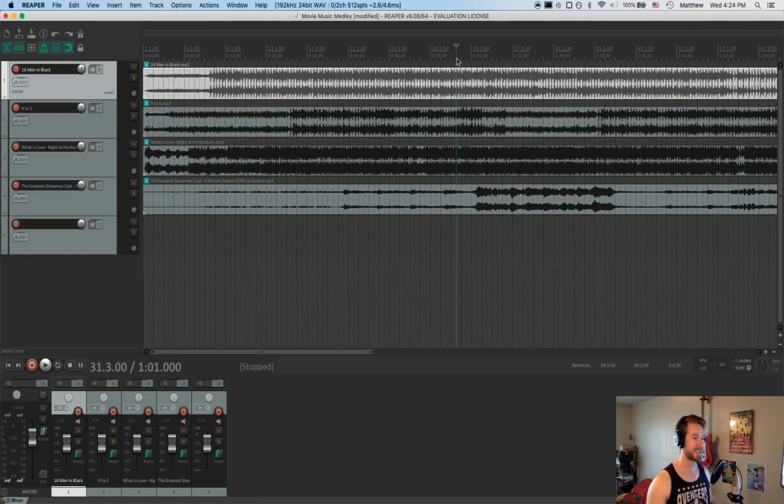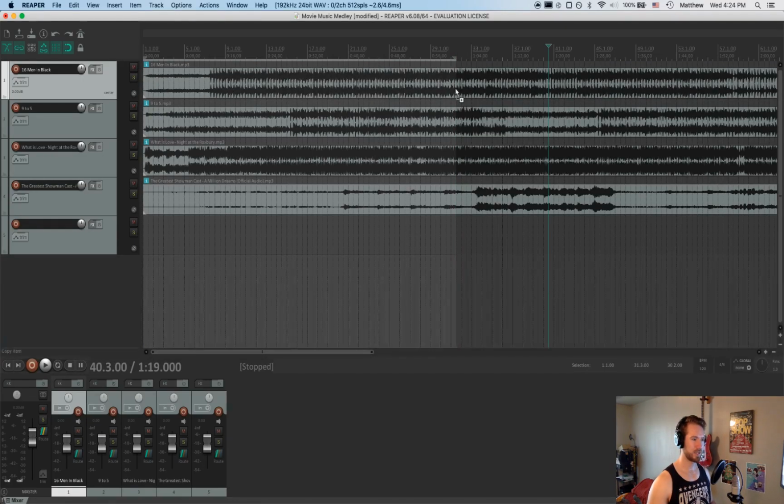But to select this, we can either go up here, where you see our cursor turns into what you see in a text editor when you're selecting where you're going in a Word document. You can select up here, or you can go to the track itself, and hold Command and right click to select. So in this case, I'm going to go back to 101, hold that, drag, copy, and then go down here into a new track.